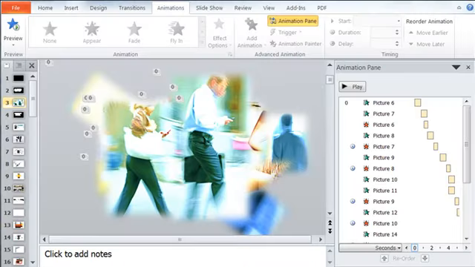So one more quick little look at PowerPoint, and some of the cool things that you can do is something like this, which is a nice, what do we call it, a montage, I guess. I'll just play this for you. You can see for yourself.